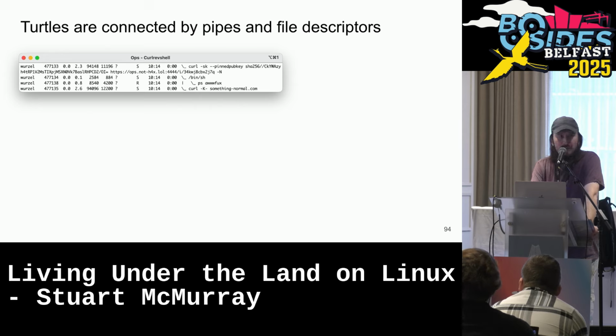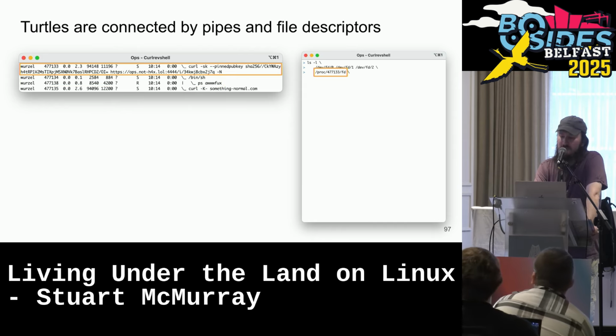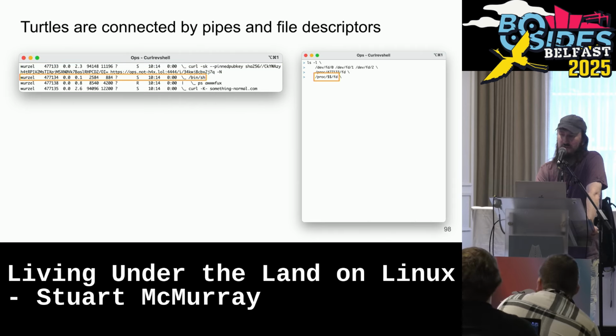All of these programs are just connected by file descriptors: our curl, our shell, whatever else. If we list /dev/fd/0, fd/1, fd/2, those are kernel-provided links to our file descriptors 0, 1, 2. We will use that later. And we'll also list the file descriptors, the open file numbers, for the input curl and the shell we're in; $$ is the PID of your shell.